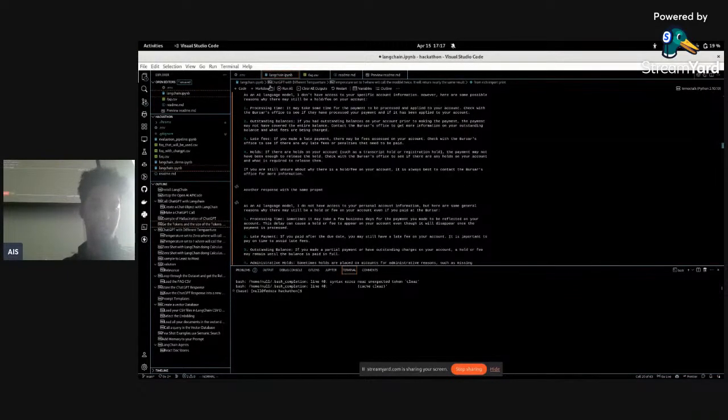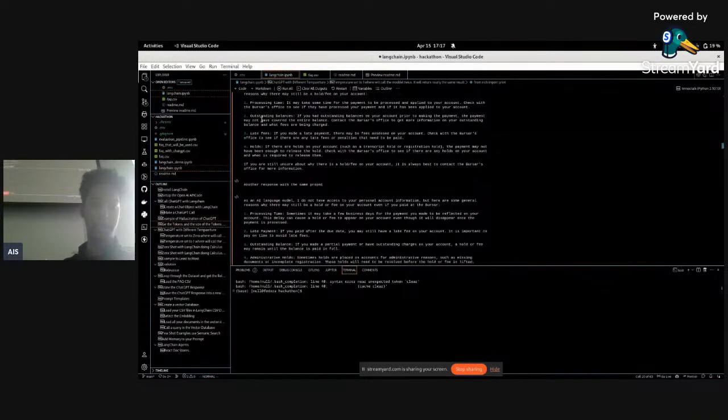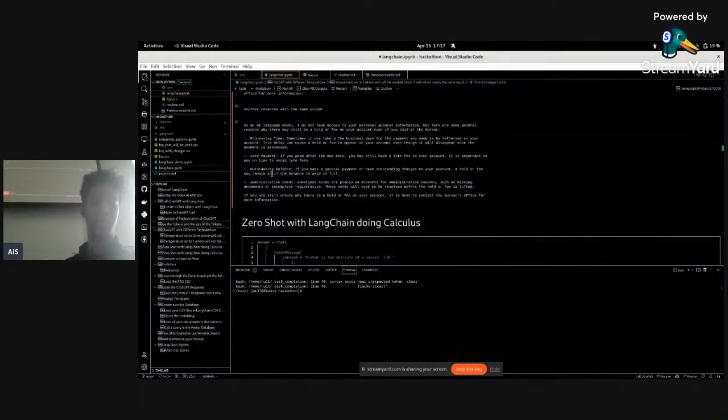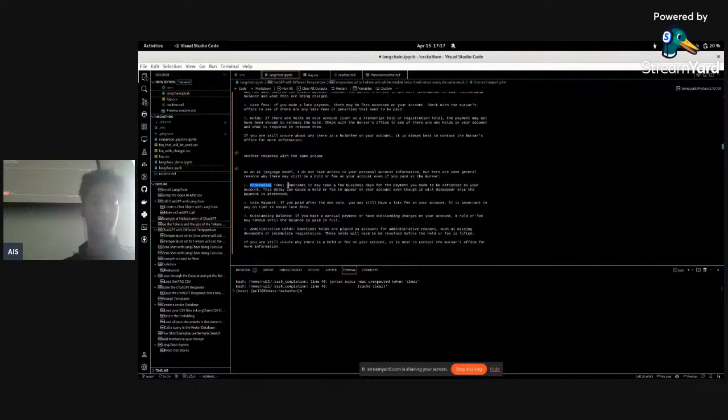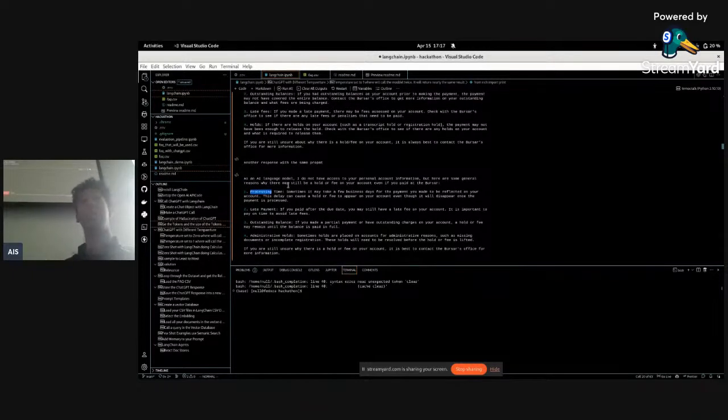Here the first step is processing. The top one lists processing, outstanding balance, late fee, and hold. And the second response with high temperature is a little different. It lists processing time, late payment, outstanding balance, and administrative hold, which is similar. But right now, our goal is to make sure that the chat model produces the same text for every UT student to guarantee a good, uniform experience. This is why for most chatbots in the world, you must set temperature to 0.